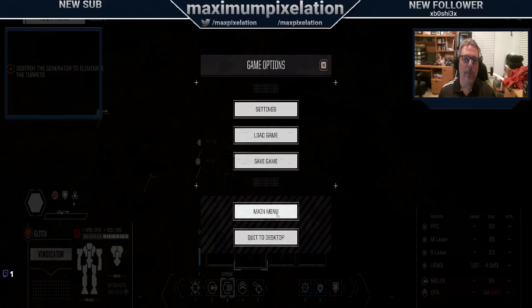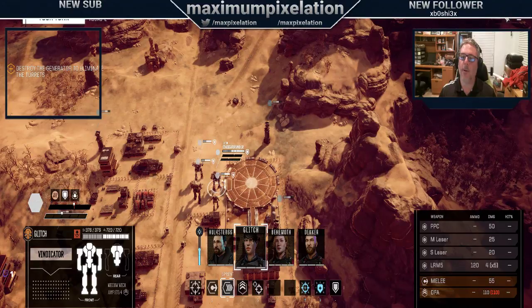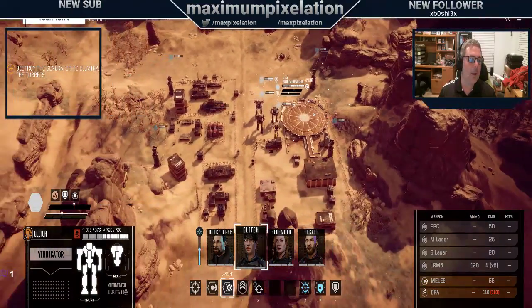There's no manual anywhere that I can find. Unless it got downloaded to like the Steam directory like sometimes, but there's no in-game manual, which is kind of odd. And I can't for the life of me figure out what the heck that double arrow does.